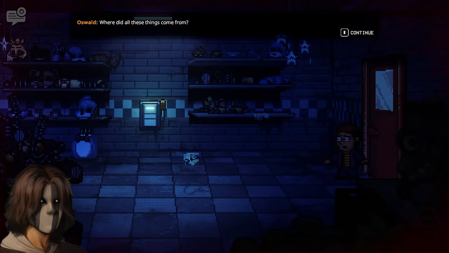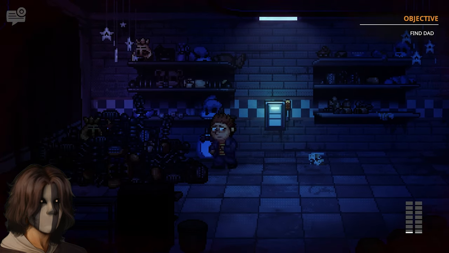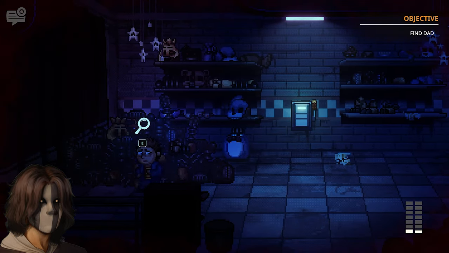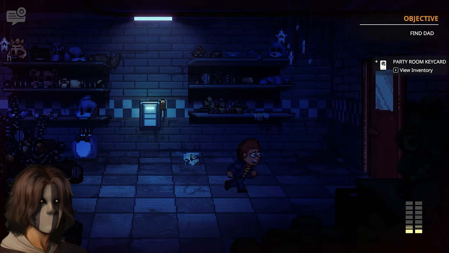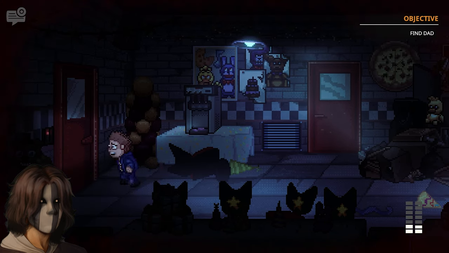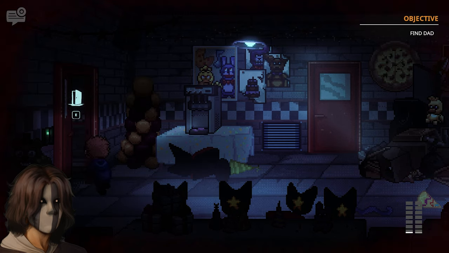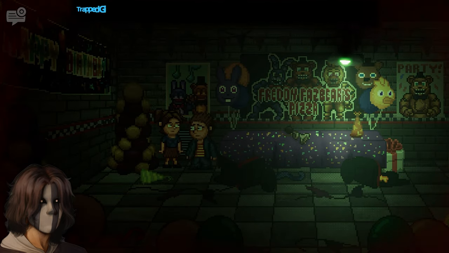Where do all these things come from? Looks like something's up inside one of them. Oh, a security guard. Dad? Oh, Dad's not in here. Who the fuck is this? Sorry. Who the hell is this girl?